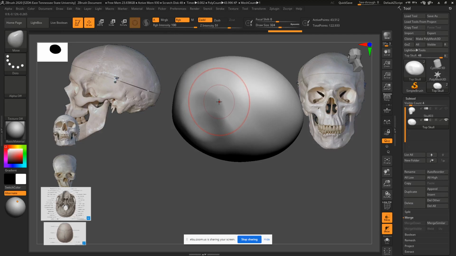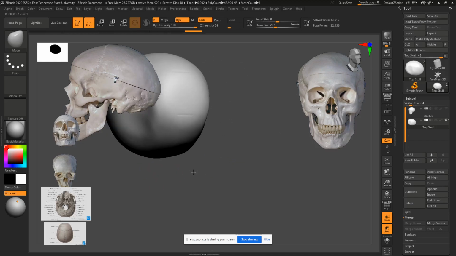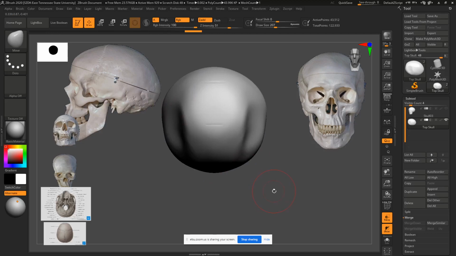Press Shift. Let me change. S is the brush size. Shift enables smooth, but the intensity right now is set to 100. So reduce it a little. I think my resolution is so great. So here we go. Okay.